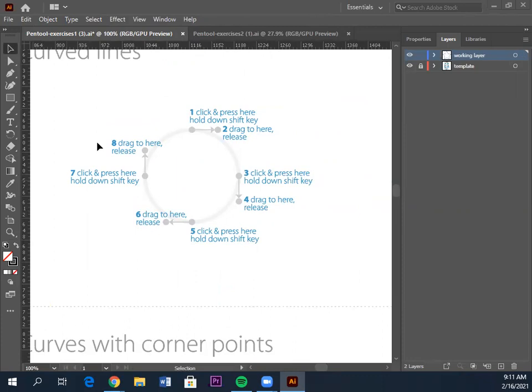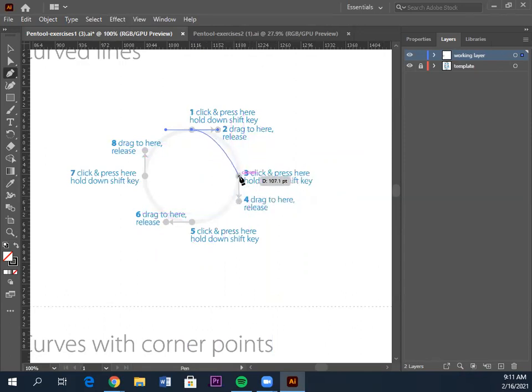Now we're going to do a little bit more difficult. Basically, we've just made straight lines, right? We haven't put any curves in them. They're just straight lines. Now we're going to make straight lines into curves to make different shapes, like a circle, for instance. So I'm going to click here and press and hold down the Shift key. I hold that, and I go to here. Now when I let go, now I have this curved line ability.